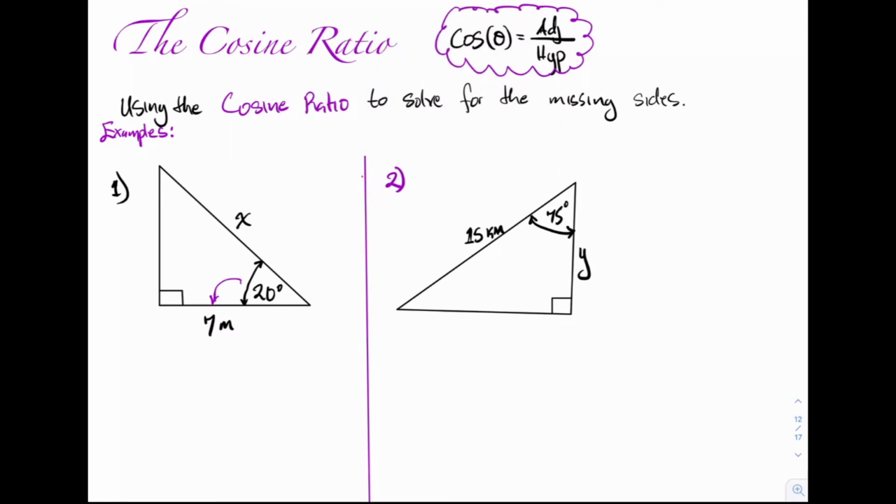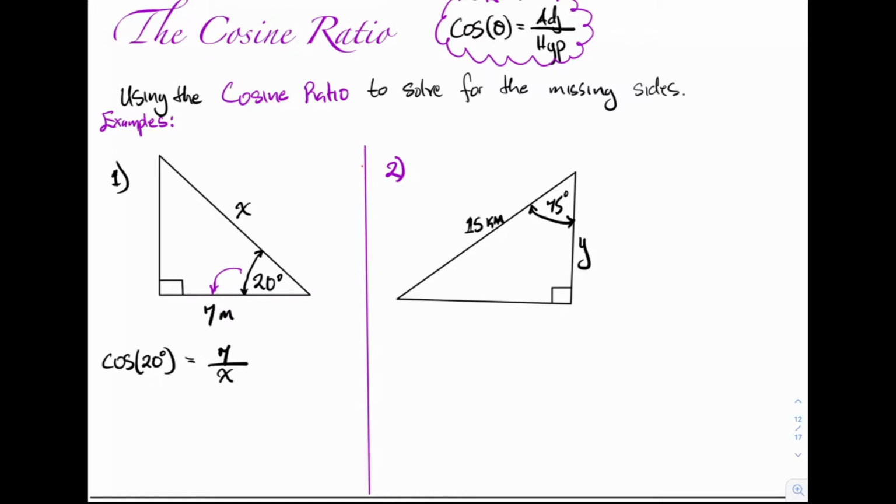Here we'll say that the cosine of 20 degrees is equal to 7, because that's the adjacent, divided by x. Taking this, we jump over on our calculator to plug in cosine of 20 degrees. Remember to ensure that your calculator is in degrees mode. The cosine of 20 is actually equal to 0.939692621, being equal to 7 over x. Now we transpose for x, which means x is equal to 7 divided by 0.939692621, which is approximately 7.449. And don't forget, we need to always include our units. Here this is in meters.